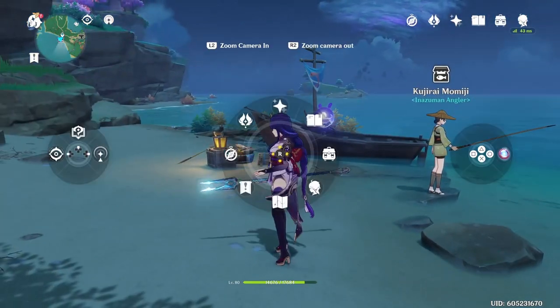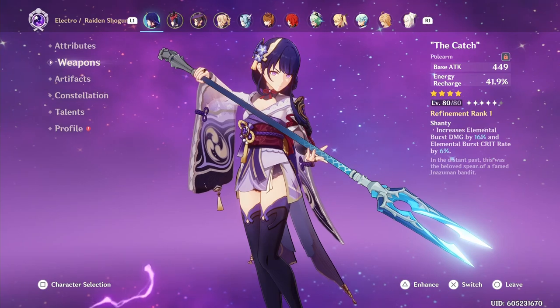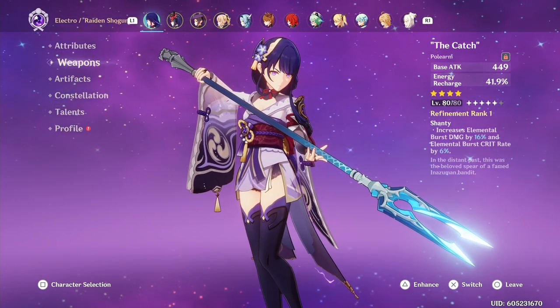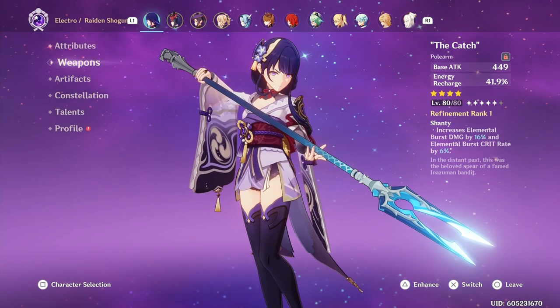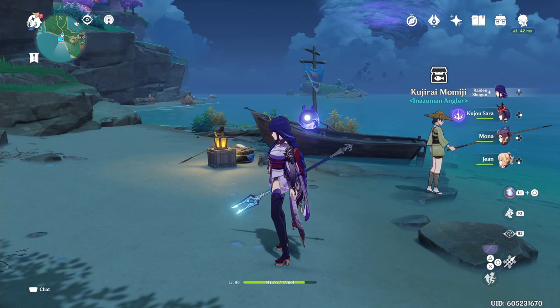Today I'm going to be going over how to get the new 4-star weapon, the Catch. This is the one I'm using right here with Wall. It is a very good weapon, and it has a pretty good passive and a really good substat in recharge. It is really good on Ball for all the F2Ps, and it's also pretty good on Shangling, Zhongli, and maybe even Toma, who we're getting in the next update. So I'm going to show you guys how to get this weapon, because a lot of people are confused on how to get it.